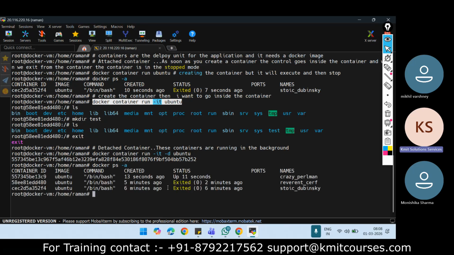You can see that this container is up and running. This container is not in the stopped mode because it is running. The other two were stopped because those are attached containers, and this is the detached container. This container is up from the last 11 seconds. So now the container is running in the background.